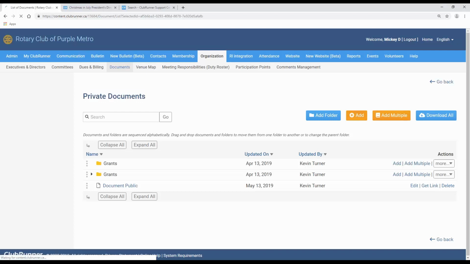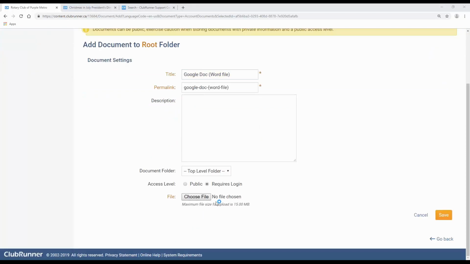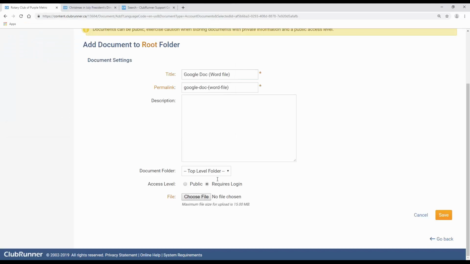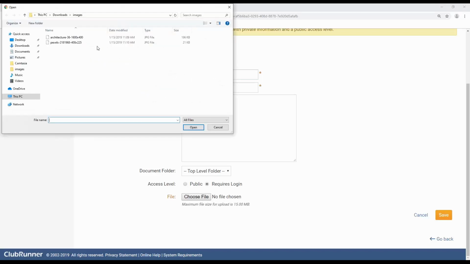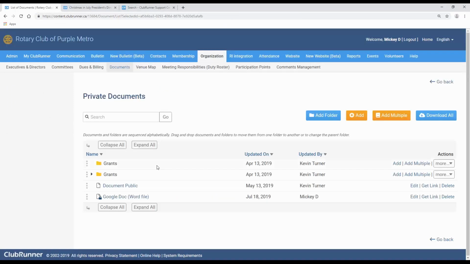I'm just going to do this really fast. I'm going to click Add, this orange Add button. I'm going to click Google Doc, Word file. And then when Google Doc exports, I'm going to click here on Choose File, and I can choose something off of my computer. So I actually host files that would normally live on my computer. I'm just going to upload something. I'll delete it later. I don't even know what this is, but let's just save this. So now I've got this Google Doc Word file, and you'll see this little padlock icon means that it's private. This is actually now accessible to all of my club members.